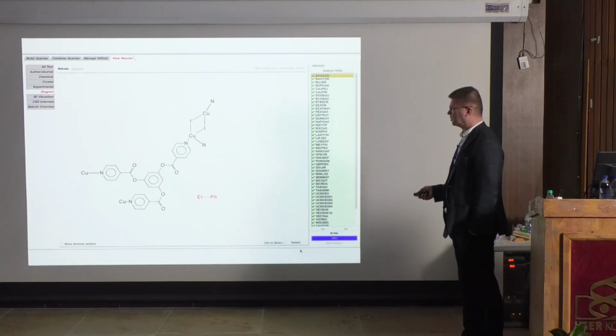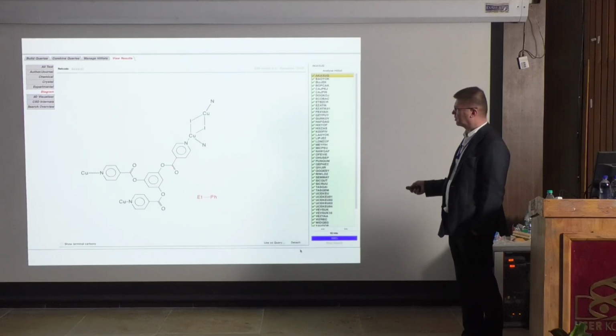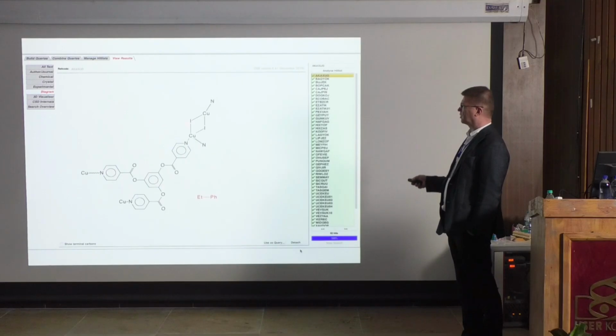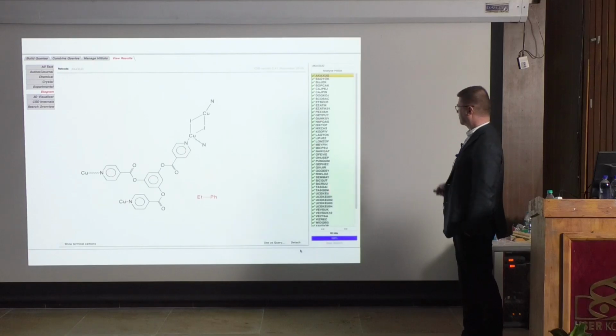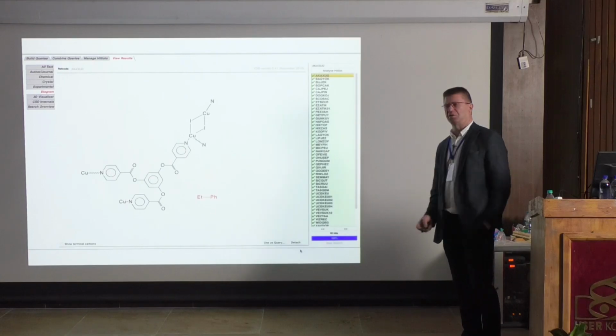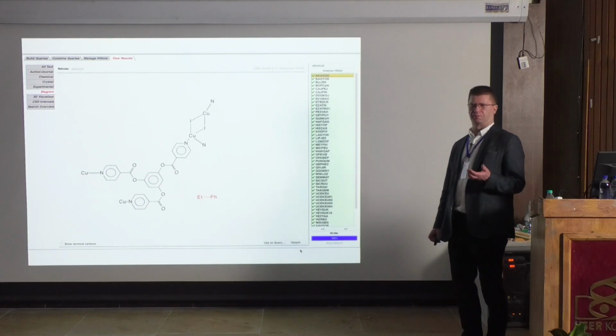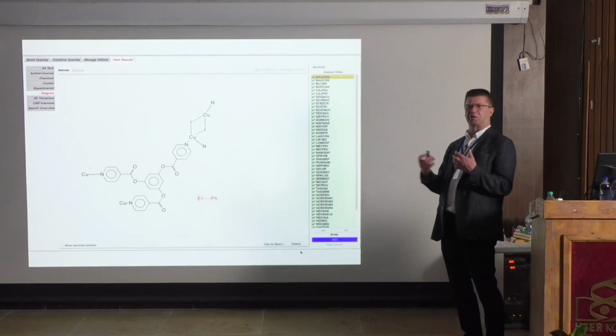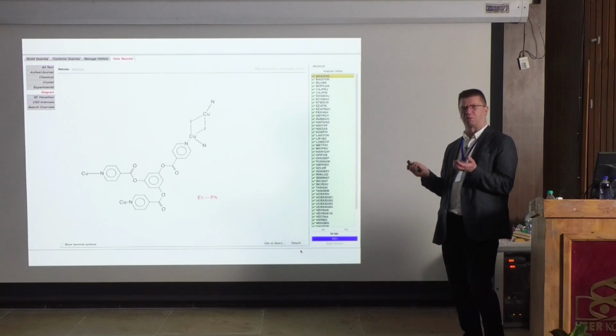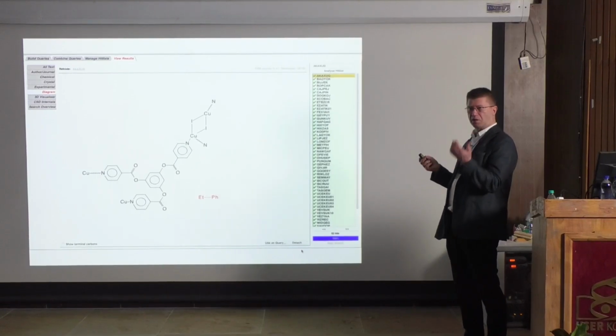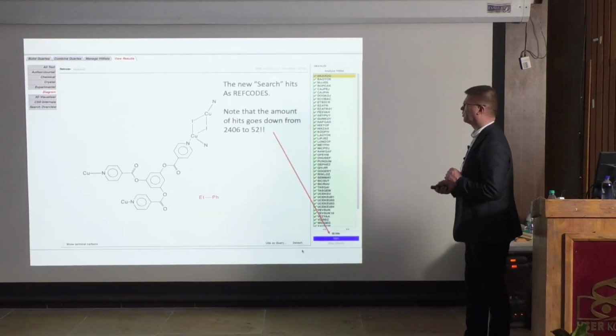Ethyl benzene is a solvent which is being trapped within the structure. This is the real structure. Now you can see it's a MOF structure. It continues in that direction and that direction there, and you can see there are 52 of them. And in each of these cases, ethyl benzene is a solvent. So with this we can study the structures and look at what they contain. Is there something else than our molecule? This is how it works.